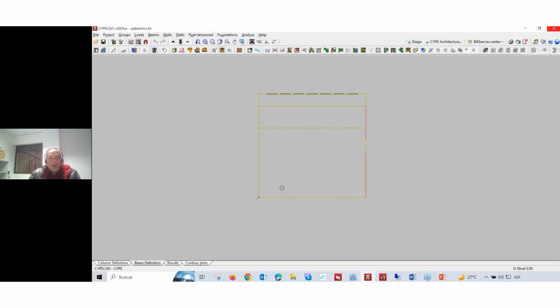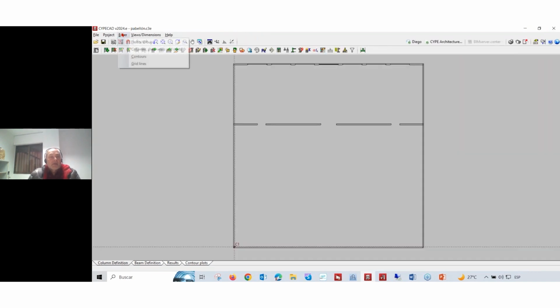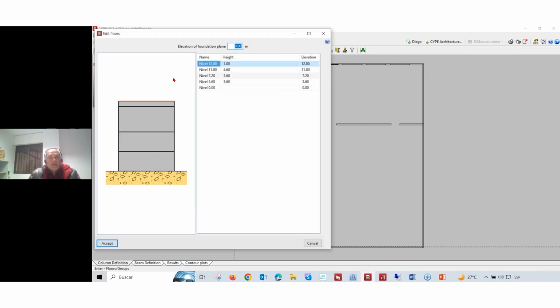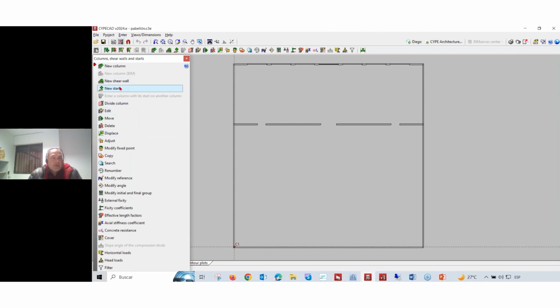And the way to work with this model, just go back to the column definition. The software by itself detects the level. These things, the software did it automatically. When you are doing the model in CYPE Architecture, that's what you do. And also, you can start introducing columns. I did just one, and just one I'm going to show you.